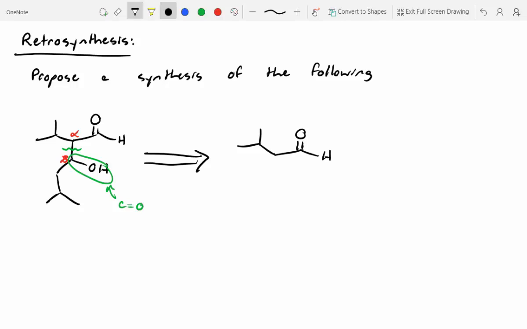The reality is you just need this plus sodium hydroxide and water in order to get your aldol condensation and get to your beta hydroxy aldehyde. Does that make sense? They look way more complicated than they actually are. It's as simple as identifying those alpha and beta positions.